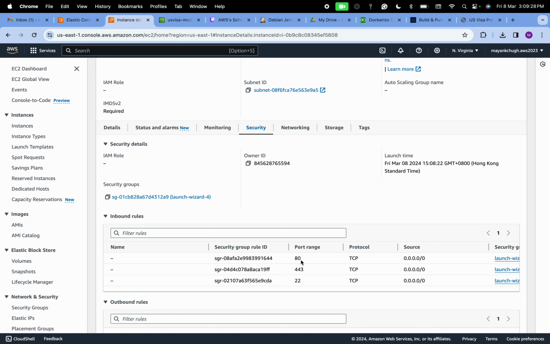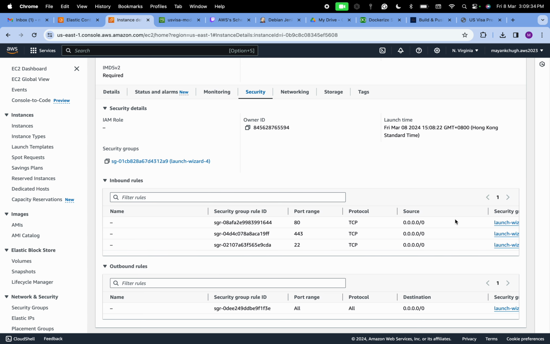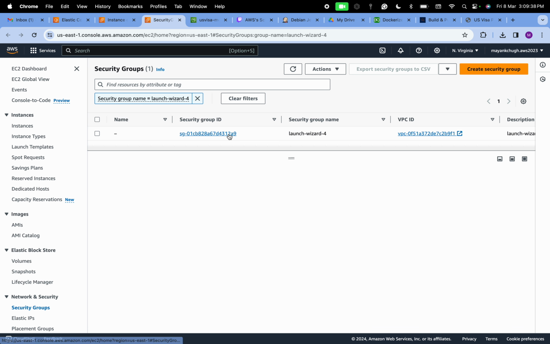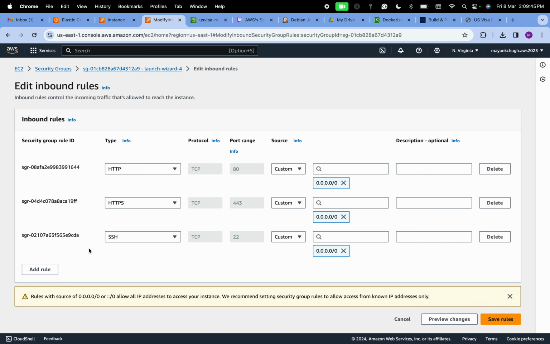Later we also have to allow port 8080 for this project. We can do it now, because we need it at a later stage. Let me edit the inbound rules and add one more rule.